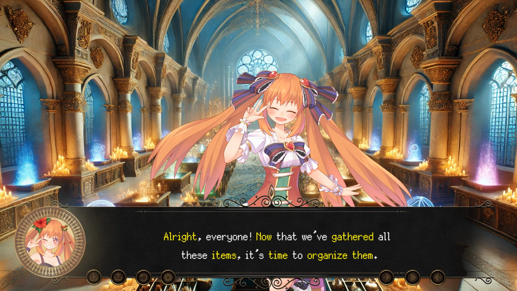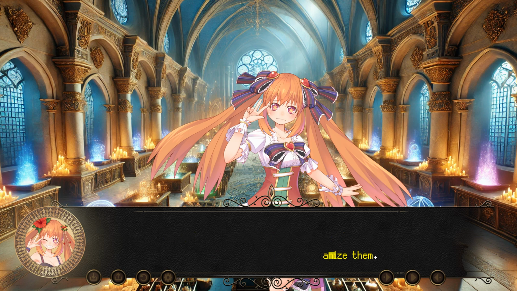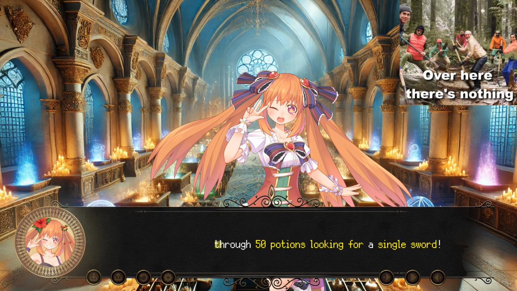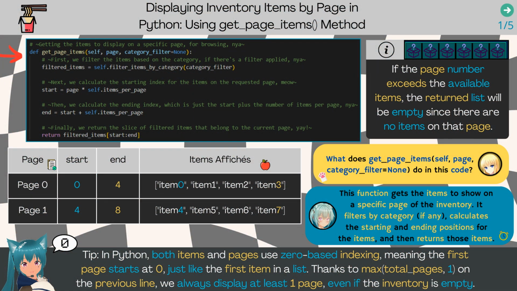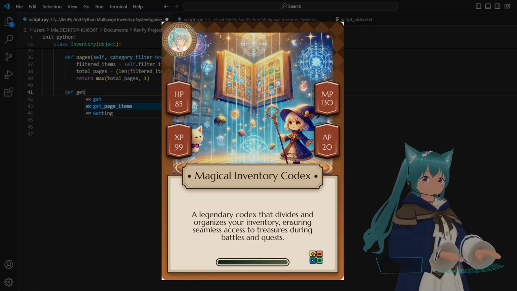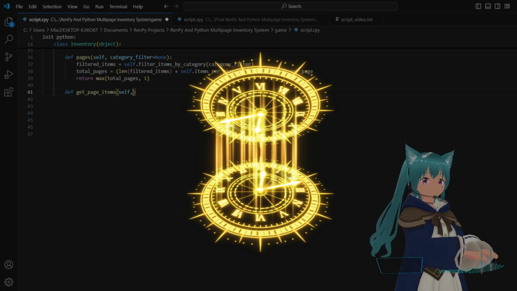Alright everyone. Now that we've gathered all these items, it's time to organize them. We can't just toss everything into one big page. No one wants to dig through 50 potions, looking for a single sword. But over here, there's nothing. Sorting spells activated. Let's organize everything.